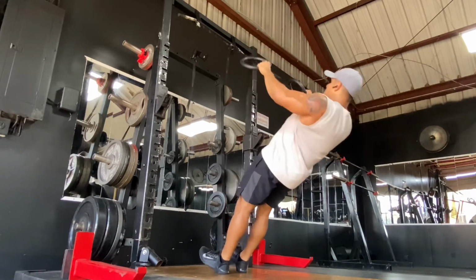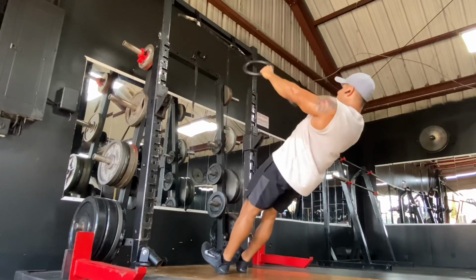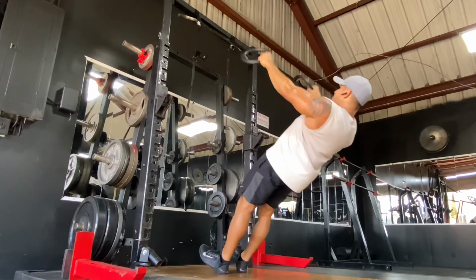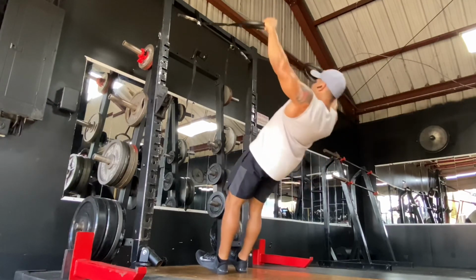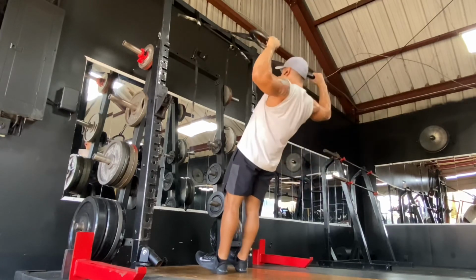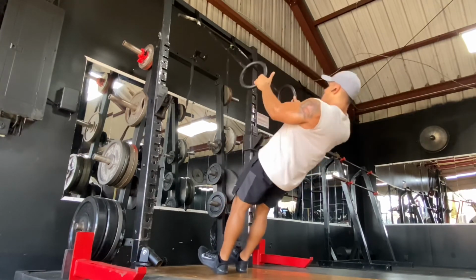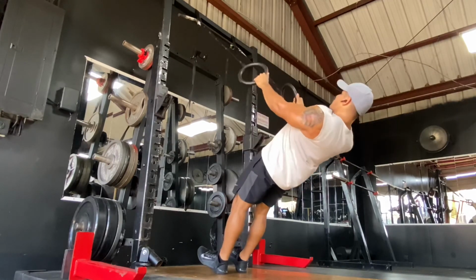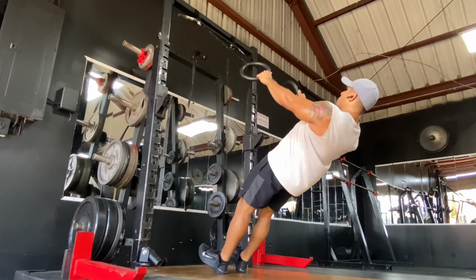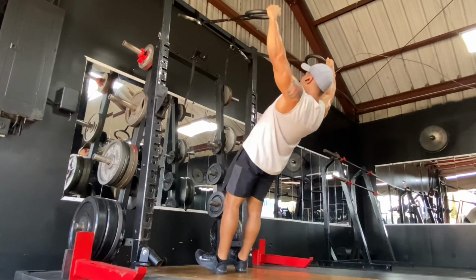And then I ended my upper body workout with these ring face pulls. I enjoy ending any upper body workout with ring face pulls and overhead raises. Well, not just with the rings, but it could be done with the cable as well. So that way I'm getting some shoulder external rotation, and I'm also getting some mid and lower trap work. Pretty much those are things that are neglected by a bunch of people in their training.